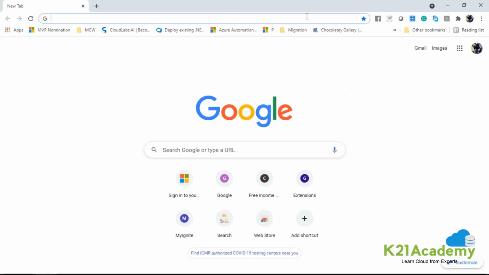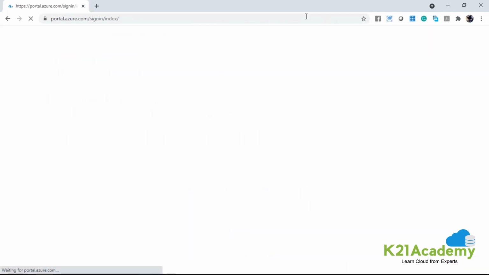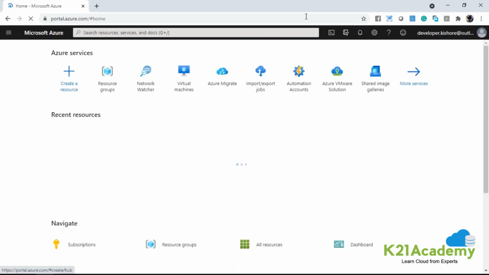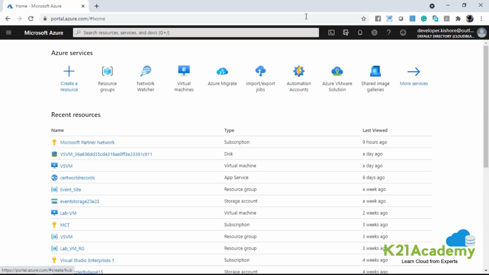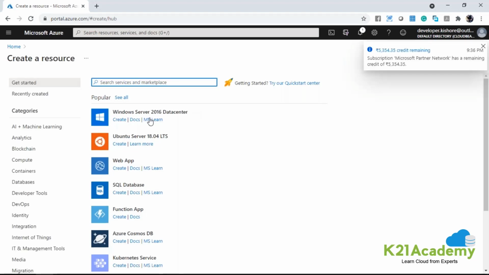To pick this pattern, the first thing you should have is an activated free trial account. Once you do that, you can access the Azure platform with the URL portal.azure.com. That's the URL you will require in case you want to access the Azure platform, and this is the one. Now let's, without wasting any time, deploy the Azure Kubernetes cluster. To create that, you can go to the create a resource menu and choose a category in here, and the category is called compute. Kubernetes is a part of the compute category in which you can find the service Kubernetes Service.